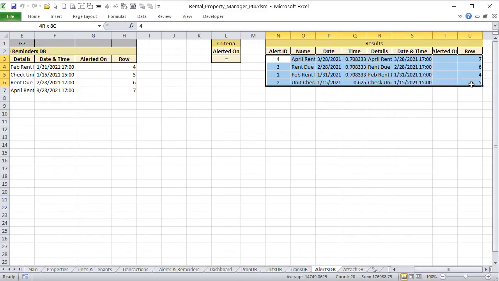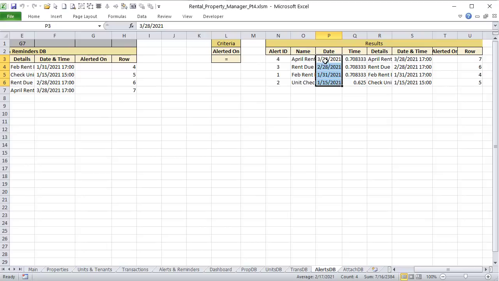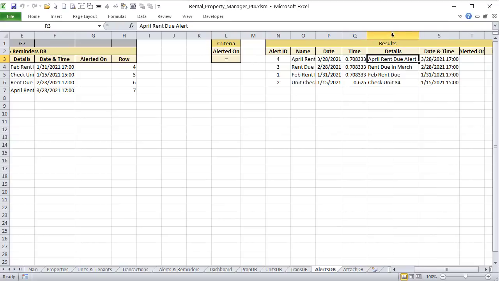Now I'm going to use exactly the same type of advanced filter, but this time when I get those results, I want to sort them by date, just as we did. Then for the most recent, if that particular date and time is less than or equal to the current date, then I want to automatically set the reminder. I want to run that reminder automatically based on the name and details.